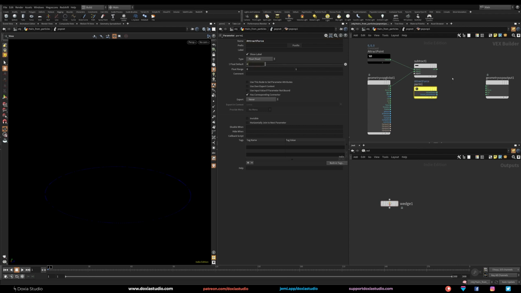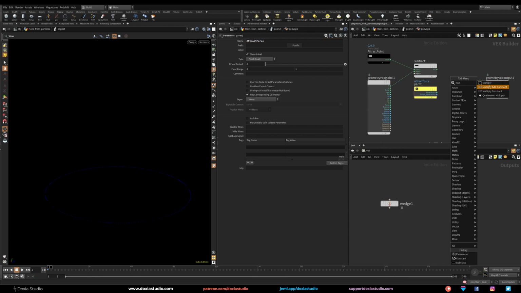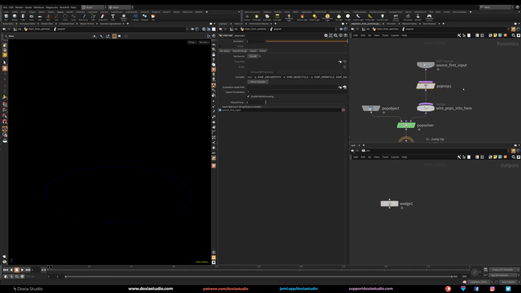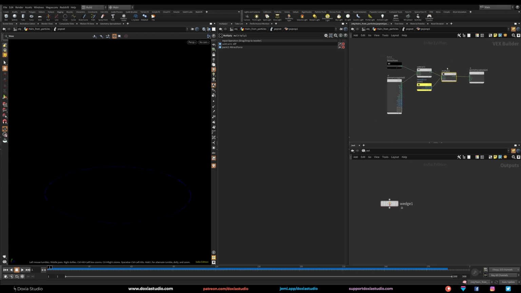Okay, and let's multiply this new vector for our attraction and link this to the velocity. Let's go up, and here if I go here, attract force, let's place 1, and if I press play, you will see that our particles will go to the middle. See? So we created just our attraction force.